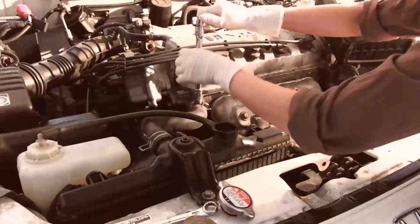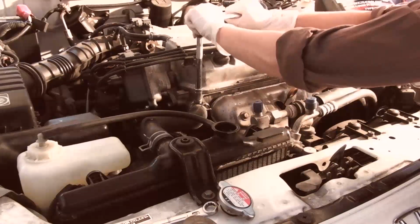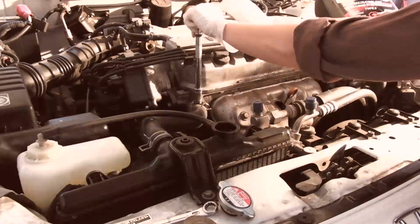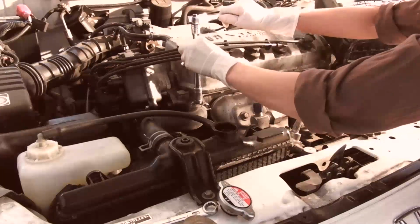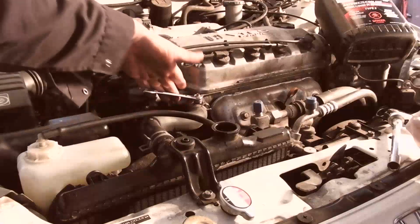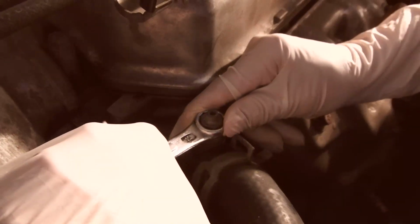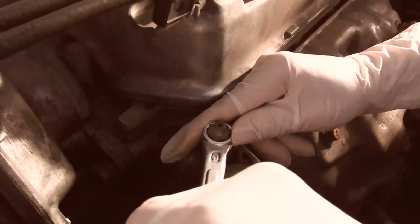I don't like loosening things with 12-point wrenches because sometimes you strip stuff. So we're going to loosen it first, and then we're going to use a wrench on it. So she's got it loosened now. You just want to take that snugness off the bleeder valve. Now we're going to open the bleeder valve with a wrench. So take that off. Use this wrench and pull it this way, just until the coolant comes out. And then she's going to tighten it back up. And this is getting the air out of the system.